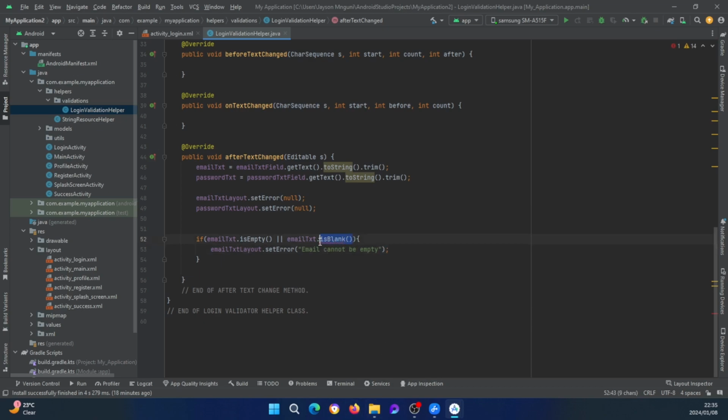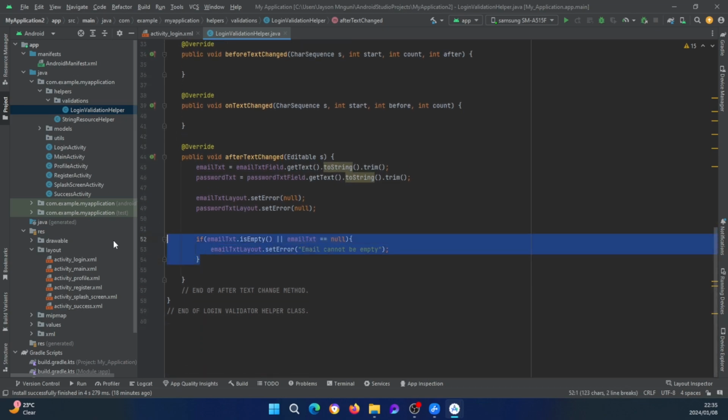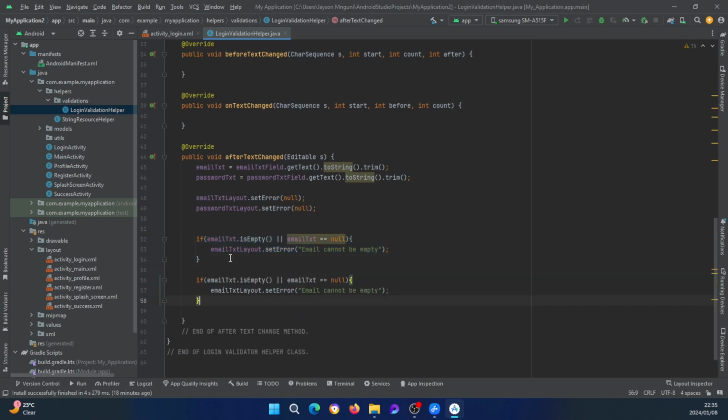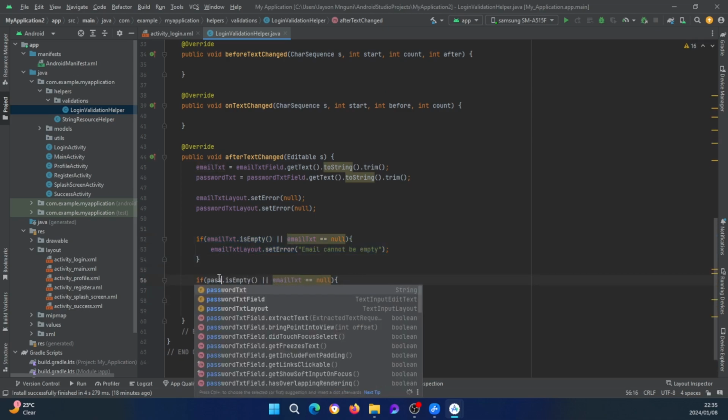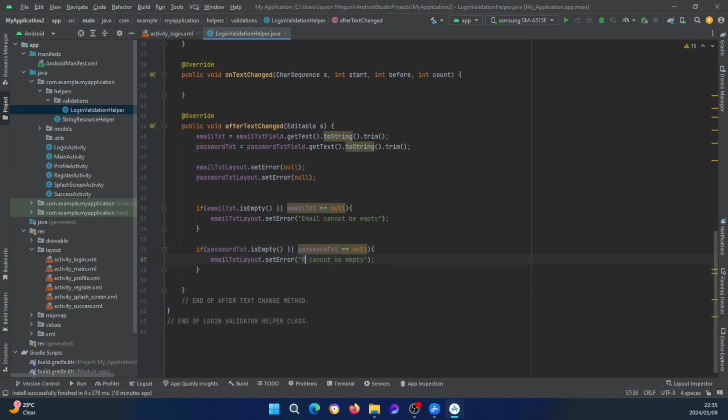This is gonna be annoying, so let me see this. Let's check if it's null. Alright, okay, and then the next one, I'm gonna copy this. This one is going to be the password. Password cannot be empty.